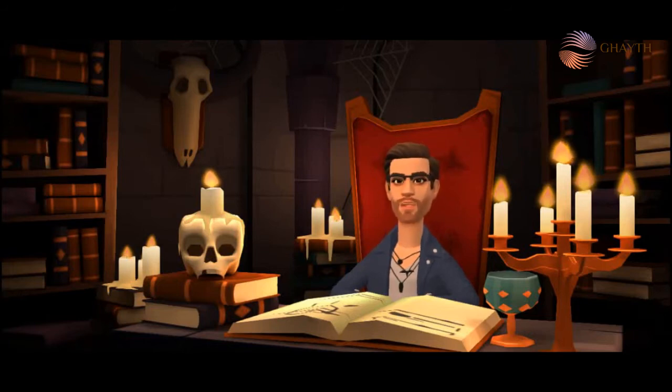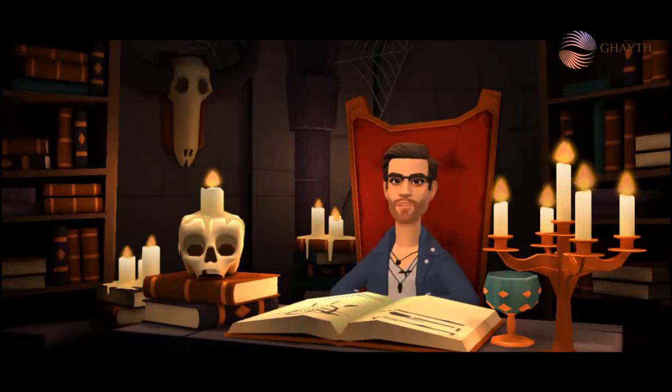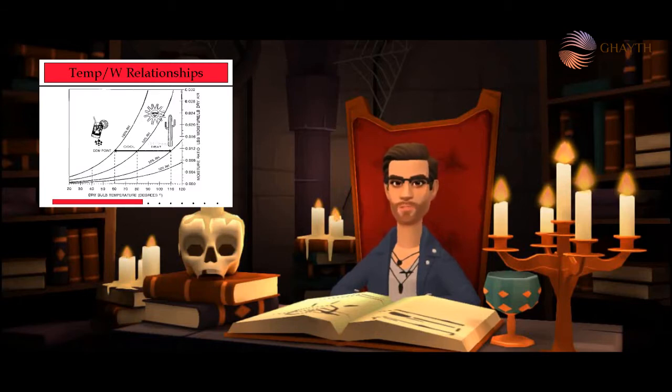Today's topic is home cooling, the function of an air conditioner, and relative humidity. First, humidity is a measure of how much water is in the air relative to the maximum amount air can hold at that temperature. Types of air conditioners: room air conditioners, central air conditioning systems, heat pumps, evaporative coolers.